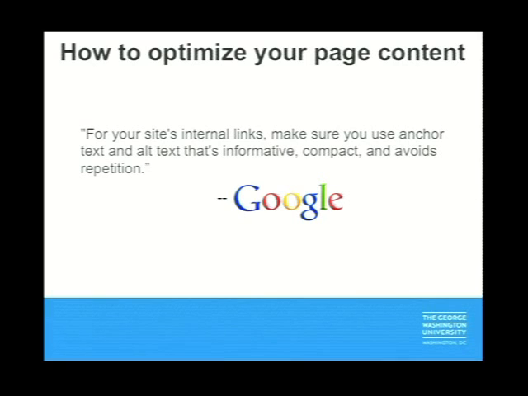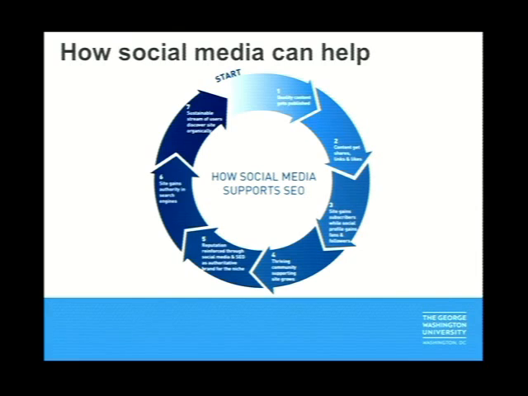From Google, for your site's internal links, make sure you use anchor text and alt text that's informative, compact, and avoids repetition. I feel like I'm just saying the same things over and over again, but the way they are really hammering it home is that it has to be valuable, it has to be informative, and it's got to be short.